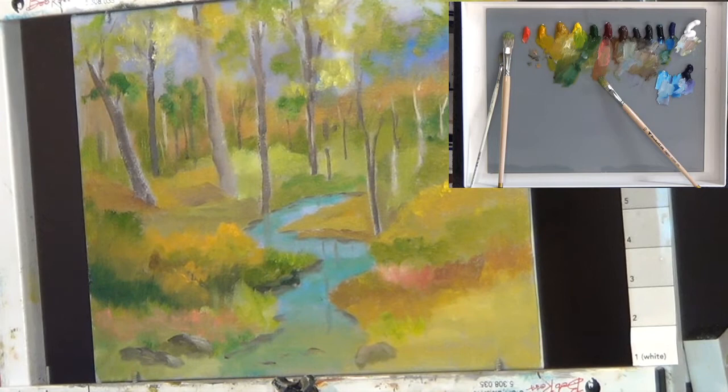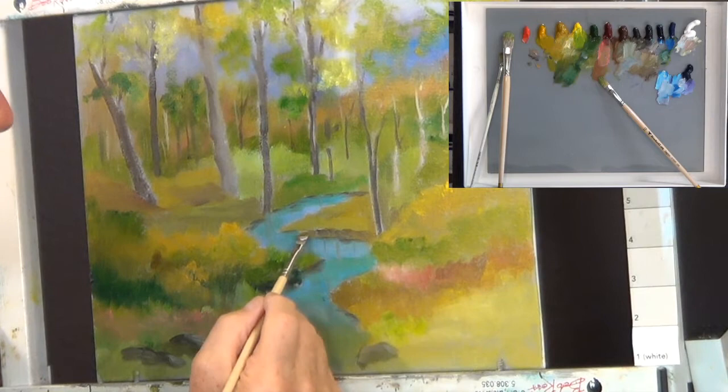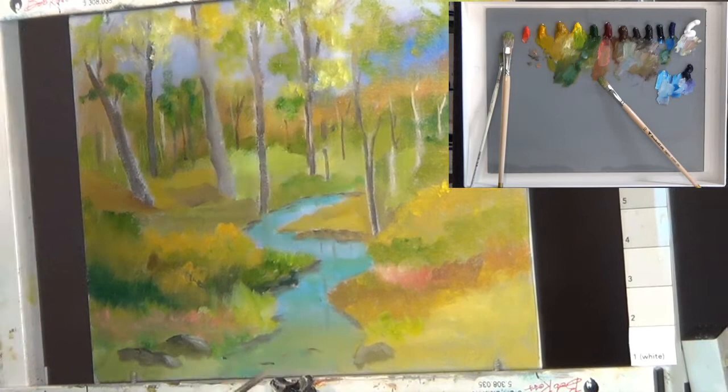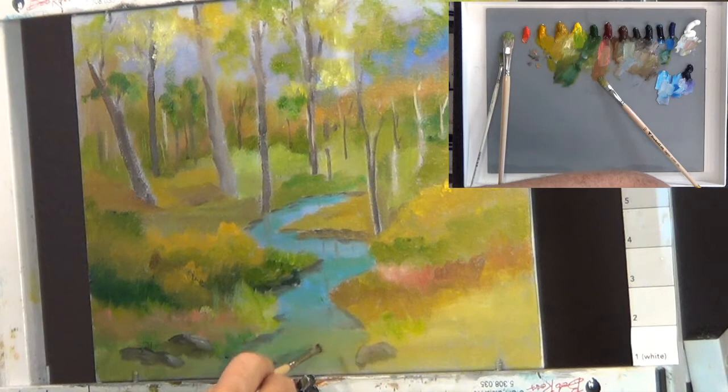What else? I could make this area here even a little darker and sort of make it look like it's a thick bank right there. See how that changed that? Just putting a little shadow right there. All of a sudden made it look like it's a little thicker. Even did the same thing here a little bit. But it's getting smoother. It's getting more filled out here. So let's just kind of keep that going like that. Okay.